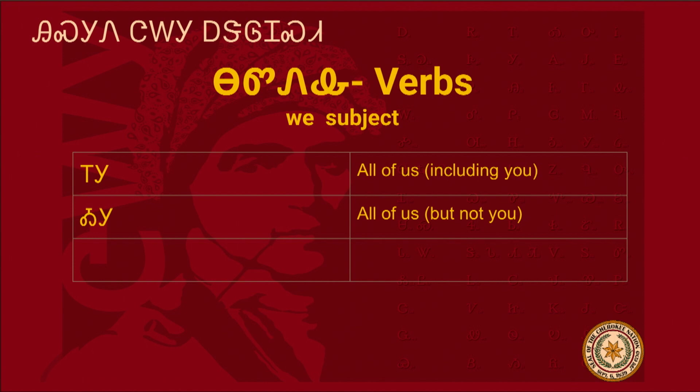Now, if we want to say we all have a cat and they're all different cats, then you would say wes diki kan, right? Wes diki kan. Okay, we would use that D sound to indicate that there's more than one cat involved. Igi ka indicates there's only one cat involved.